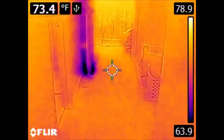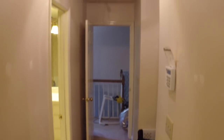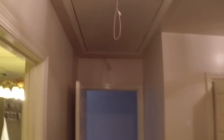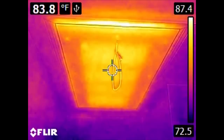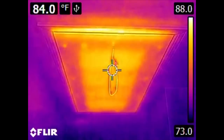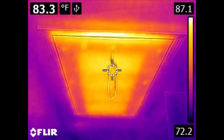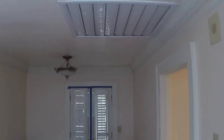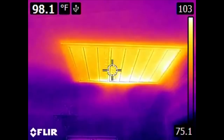Another culprit of losing a tremendous amount of energy and leaking heat in and out of the house is attic access. This access actually has a tent around the interior separating it from the direct airspace of the attic, as well as a non-trivial amount of insulation, but we can still see that we are transmitting a reasonable amount of heat back and forth. Any penetration that goes into the attic is capable of doing such things. So in addition to a direct attic access, here we have a ceiling fan or a whole house fan.